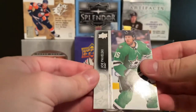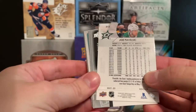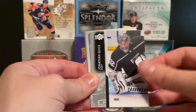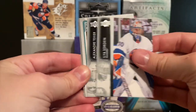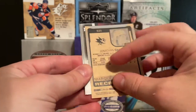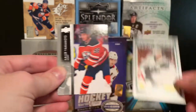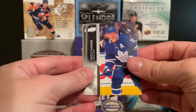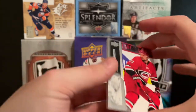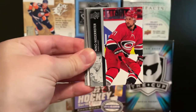Let's take a look at the base. We've got Joe Pavelski — just your regular 2021-22 look. So there's Joe Pavelski, Jonathan Quick, Ilya Sorokin, Alexander Texier, and a Jonathan Dolan Marquee Rookie — there's the OPG. You're supposed to get four OPG updates in here. Then we've got Kyrie Omomoto, Mitch Marner, and Valeri Nichushkin. When it comes to young guns, Lucas Raymond and Moritz Seider are the two you want to be looking for.